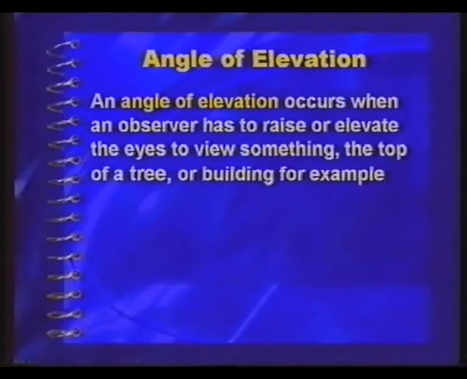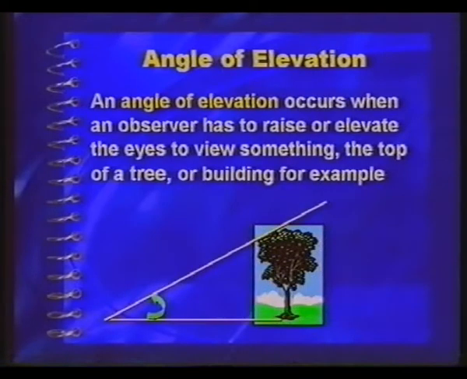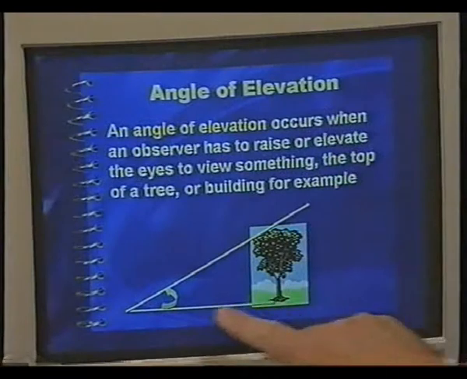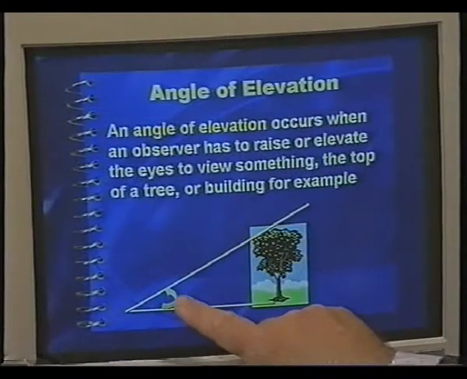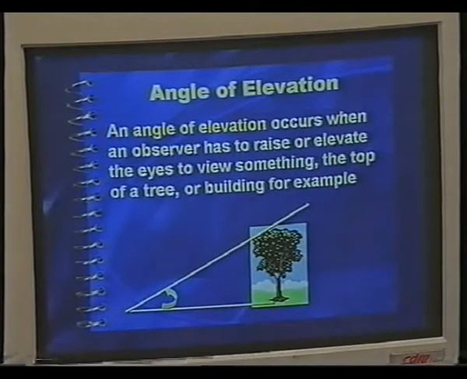Other problems we deal with in trigonometry are angles involving elevation and depression. Now, what are angles of elevation and depression? There's a nice diagram on the screen now. We look at an angle of elevation as the angle that an observer makes when he stands over here and he looks up from the horizontal. It's this particular angle we are interested in. That is called the angle of elevation.